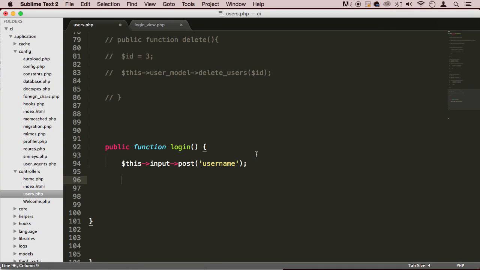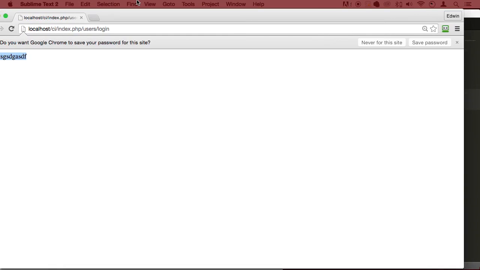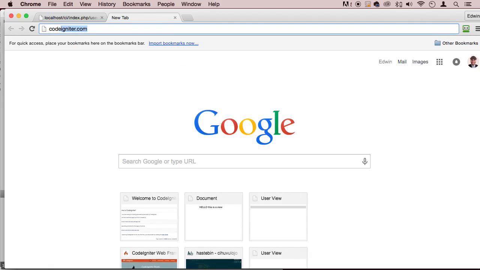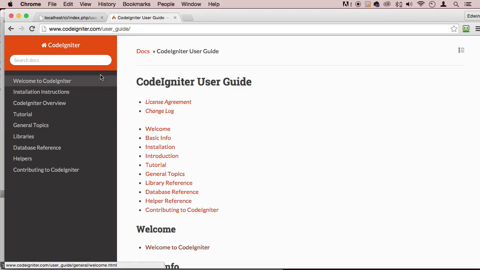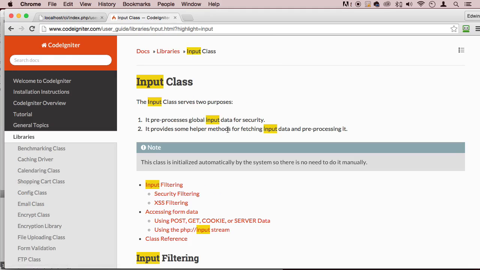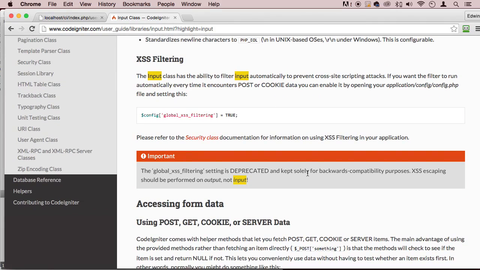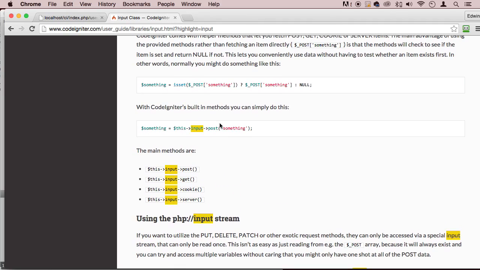Don't worry, I'm going to show you some validation, which is in the next lecture. You're going to love it. This will do a lot of things for you, and you can look it up in the documentation. Check all the input and the post methods here, and you'll see all the stuff that you can get. Let me just really quickly show you. CodeIgniter documentation, view user, just in case you forgot, and then you can search here for the input class, and you can start playing around with it and see exactly what it does for you.